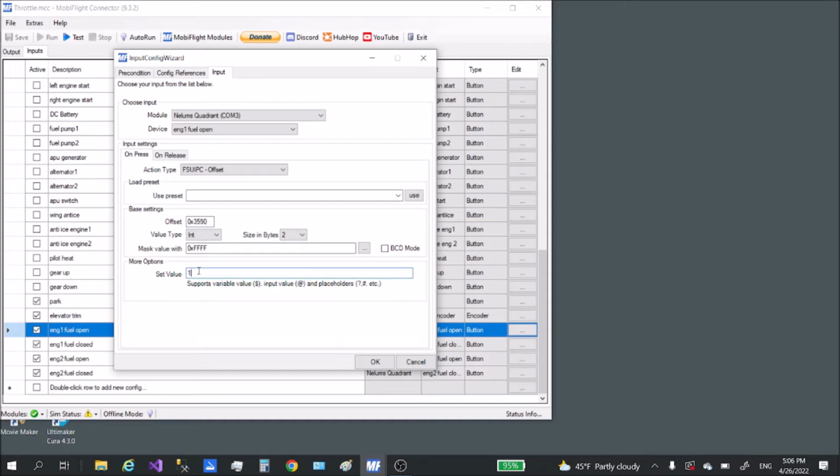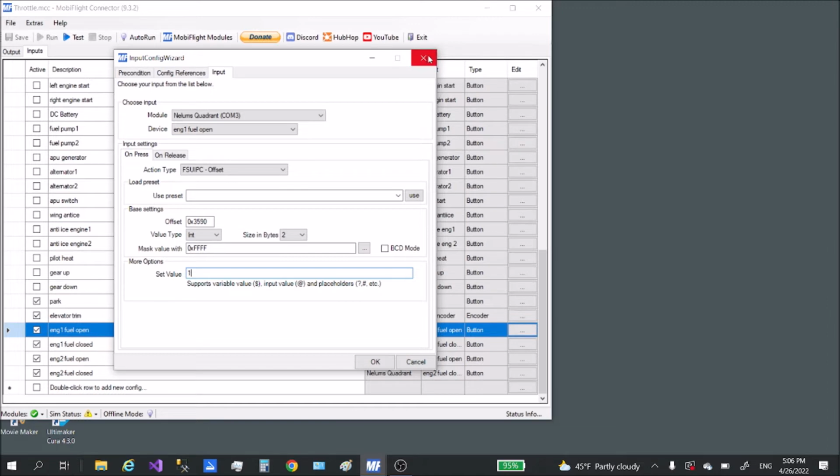I set the value as 1. I'm not sure if that's the actual value that I need to have, because as soon as you start up Mobiflight and connect it to the flight simulator, you have to press the button 2 times for it to register. I'm not sure why that is. Maybe it needs to be set to 0 first. I'm not sure, but it still works.